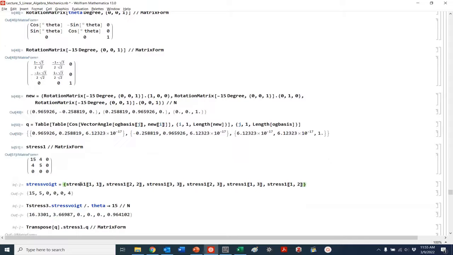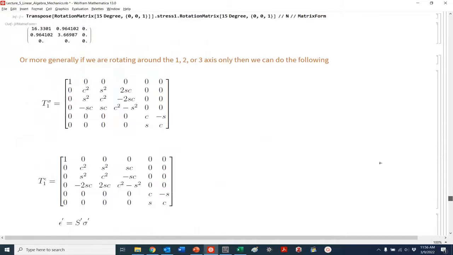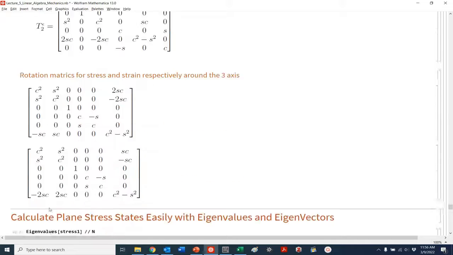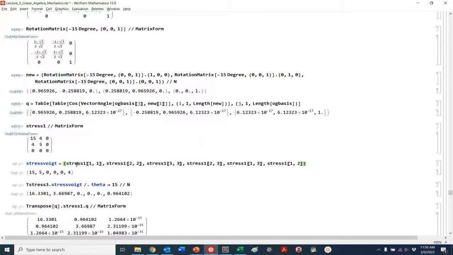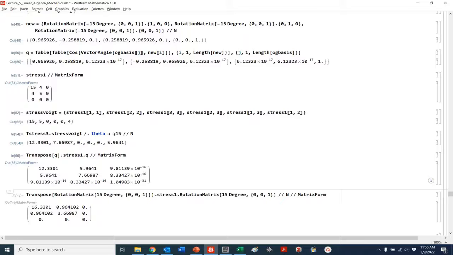We can also use these transformation matrices, which are very general. Like this is a transformation if I have that rotation around the 1 axis for stress and strain. And the same thing for around the 2 axis. And then this one would be around the 3 axis as well. So I could go ahead and use that and compare my answers again. So write it in the Voigt notation, like we saw previously. If I rotate, let's do minus 15. Here's my theta here. So I could write the values here. I could do my transpose here, and then I could get those values here.